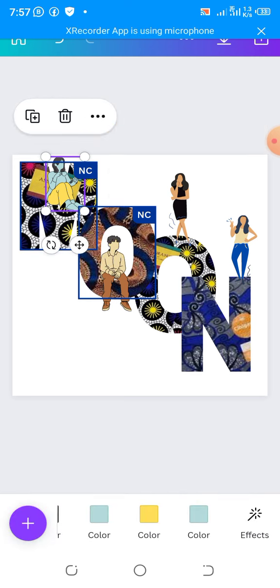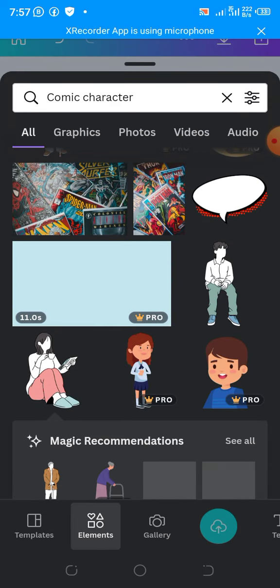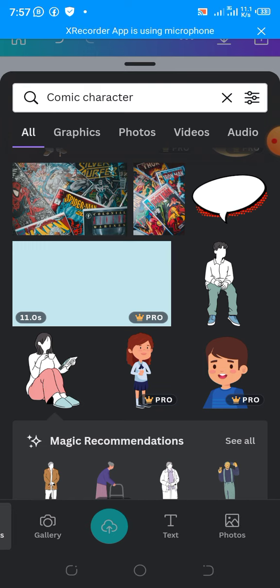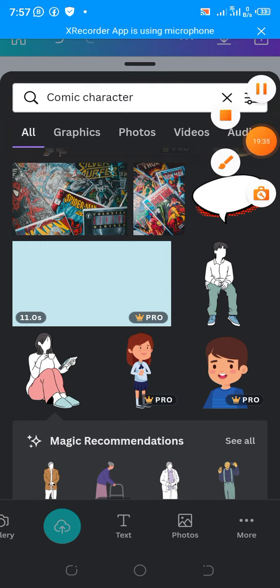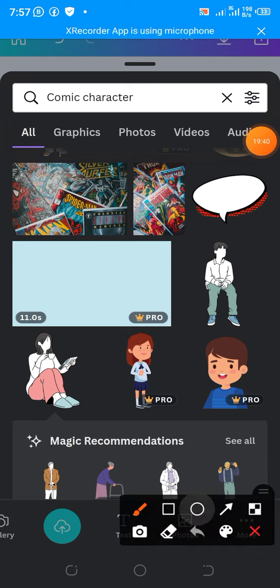That is that. Now again, I want to add text. I'll click on the plus sign again, go over to this place. You will see that we have the text icon here. I'll click on it. The text icon is somewhere here.